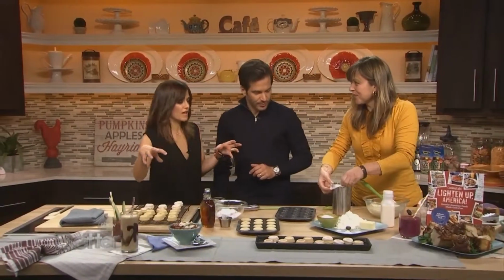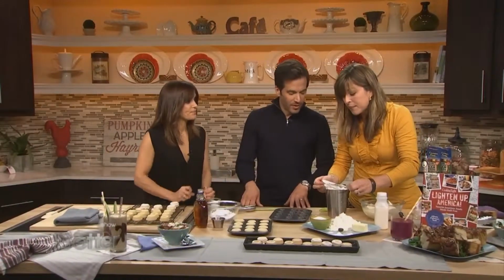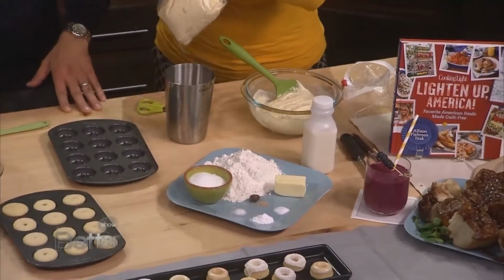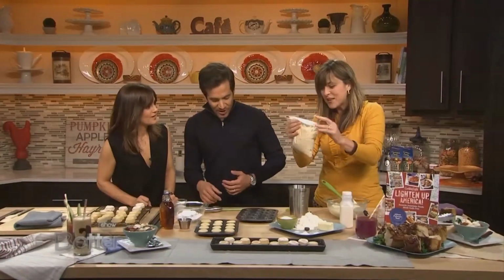And that's spread out over a lot of donuts. How many can you make with this? This actually makes two dozen. I'm making mini donuts, and a serving is three donuts. Really? Wow. So I'd have only five servings, and then I'd be okay. That makes sense.